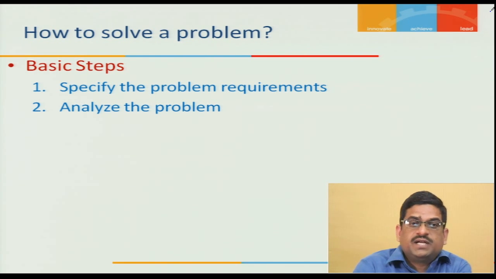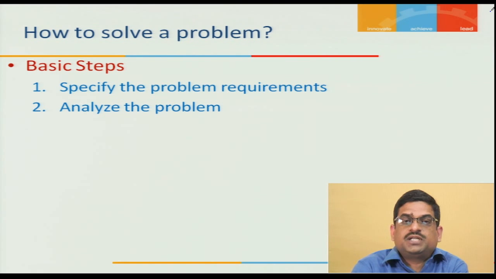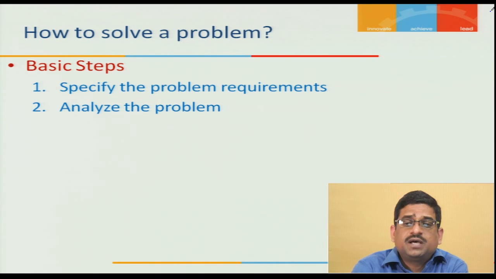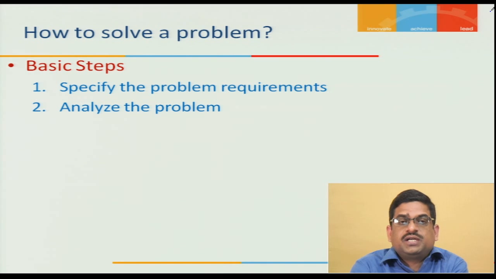Constraint means, maybe let's say you have devised a solution, and you say that okay, this solution is not applicable for negative values. So that's one constraint. Or maybe this solution has a restriction in terms of the range of the input value, or maybe the problem statement itself has this constraint. Let's say you are trying to calculate the square root of a number, so the number should be a positive number. So that's the first constraint of your program.